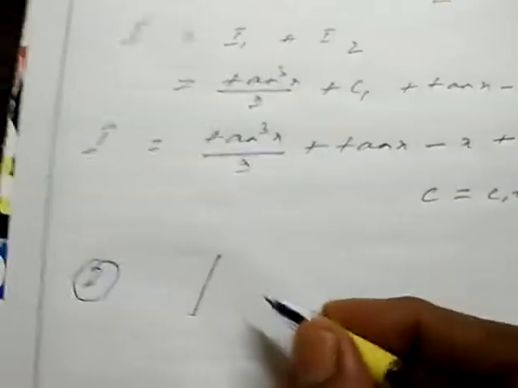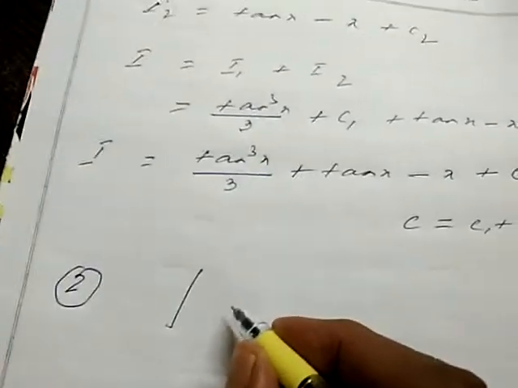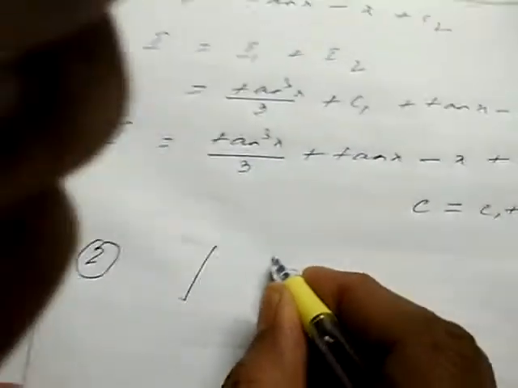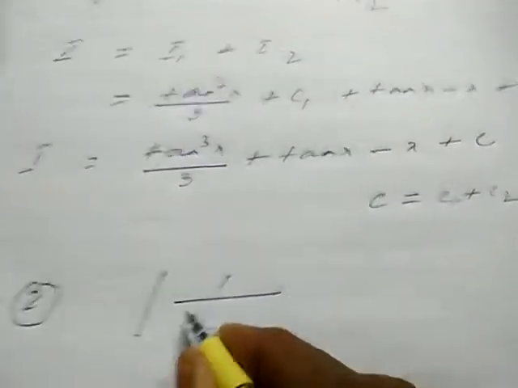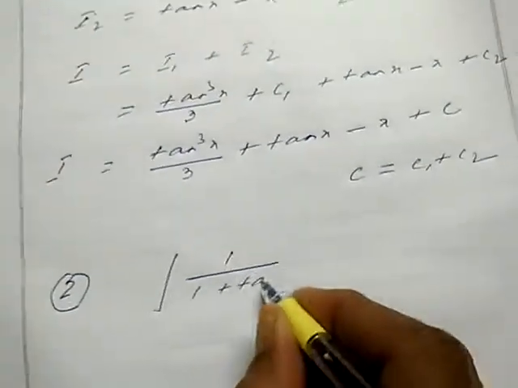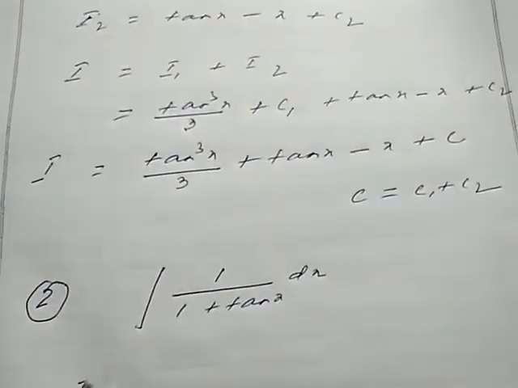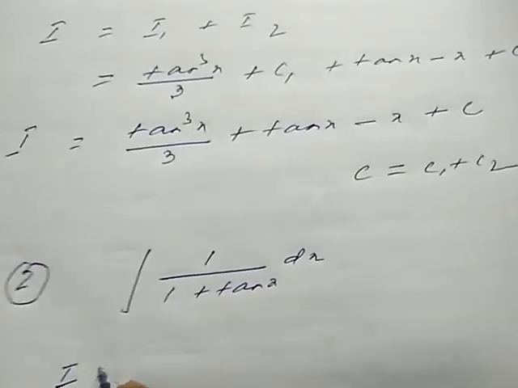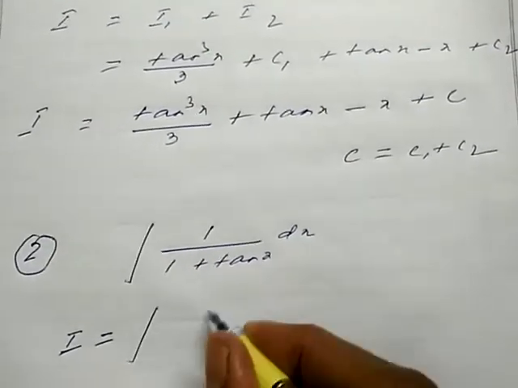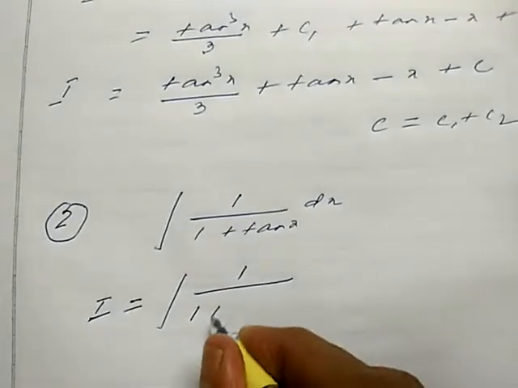Second, earlier we have gone through the results of tan x, cot x and all. So I'm just taking an example for you: 1 upon 1 plus tan x. And how will we go about it? Here there is no visibility of substitution. So we write it here, and we'll modify it. I'm modifying it.